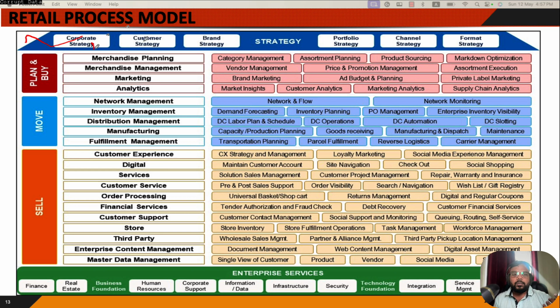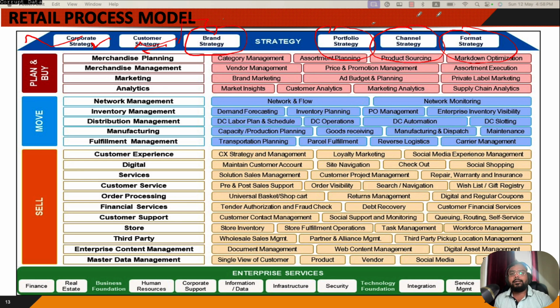You think about where your corporate location is, and which customer you wanted to target. Do you wanted to target customers who are price sensitive? Do you wanted to have a niche offering, or do you wanted to target customers who are premium or upper class? What part of branding do you wanted to do? Do you wanted to have EDLP, or premium pricing based on the segmentation or the target customer that you offer? All this strategy comes into the picture. How you define your portfolio, which channel you wanted to sell in. Do you wanted to start from only offline, or go full-fledged online, offline, and unified or omni-channel? Things like that. Another part, you have to define the strategy.